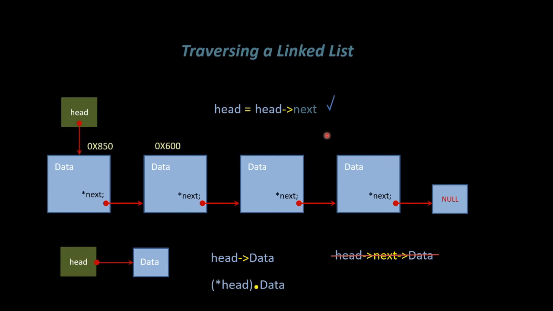So if I look at it this way, I'm just moving head over to the next data. Okay, that's really what I'm performing there. This head here now points to this 600 address. So what I'm saying is, when it was previous to this, when it was in this situation, head's next here, right there, is now going to point to here.